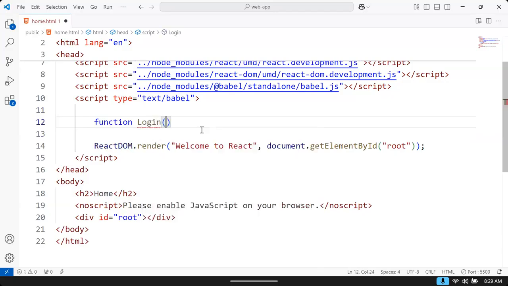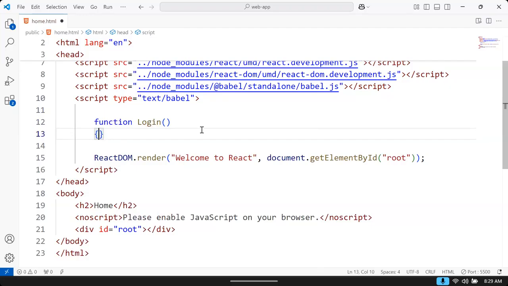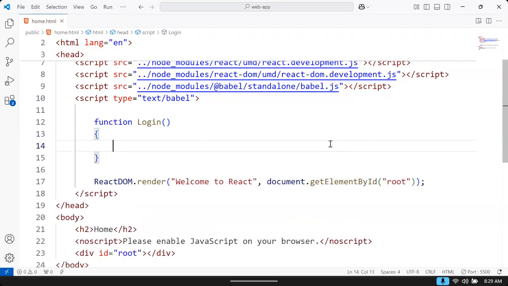Uppercase letter is compulsory for the function name, and this function we created is not a component yet. Why? It is not a component because it is still not following the rules. What is the first rule? Uppercase letter, okay. It cannot be void. Currently it is void, na? It cannot be void. It must return. It should return a JSX element.